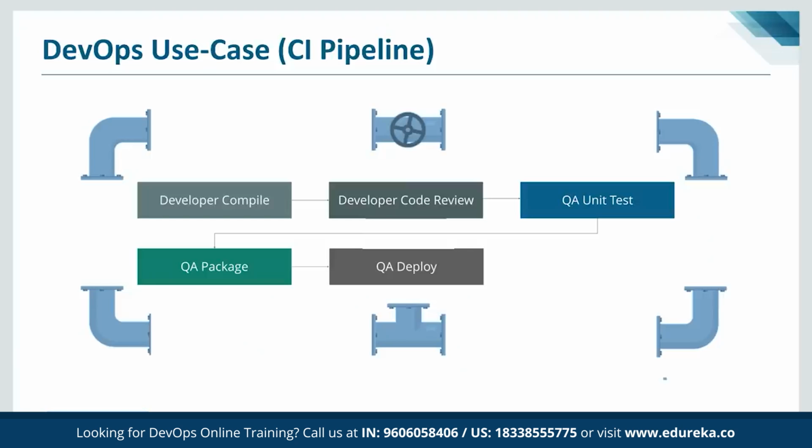Now let's discuss the DevOps use case. We are going to implement this use case practically in today's session. We are going to use Jenkins to prepare a build pipeline in which we'll compile the code, review it, perform unit testing, package it, and deploy it manually, guys. Remember that we are going to deploy our application manually. I will also tell you how to do it automatically, but in our practical, we are going to deploy it manually. We will be using Jenkins for this purpose.